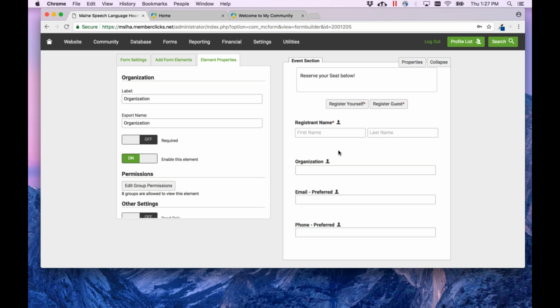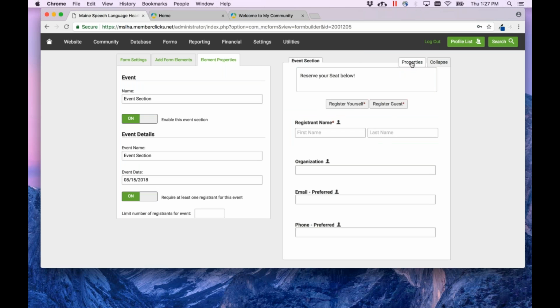And one thing that I always want to mention is it's important to update this event section. Because I'm going to use this properties button in the top right-hand corner up here. I want to rename this event section Reserve Your Seat. And the reason we want to do that is because otherwise when they're taking this form, they're going to navigate to the event section and it's just going to say event section. So they're not really knowing what they're doing. Also, this filters into the home page dashboard where it lists 3 past events, 3 upcoming events. If you don't fill this out, you'll see when you're looking at that dashboard, it'll just say event section. And that doesn't really tell you much.